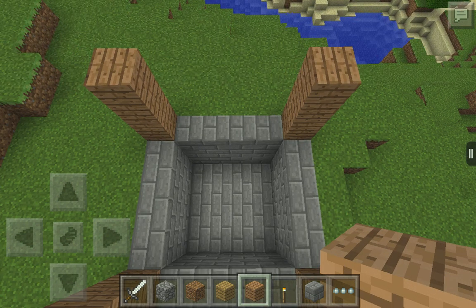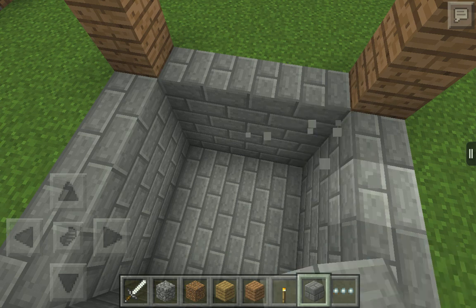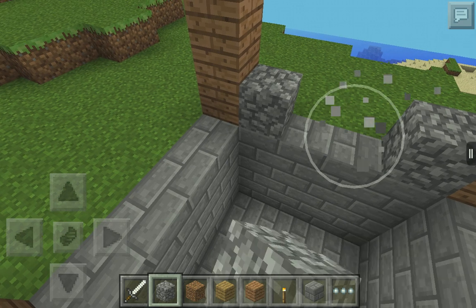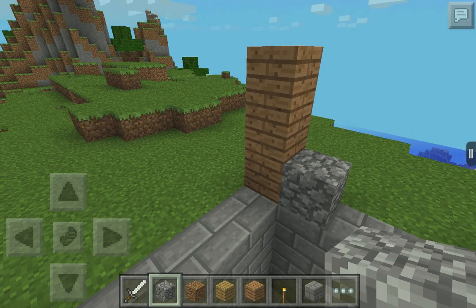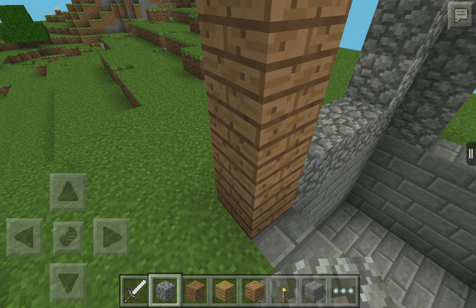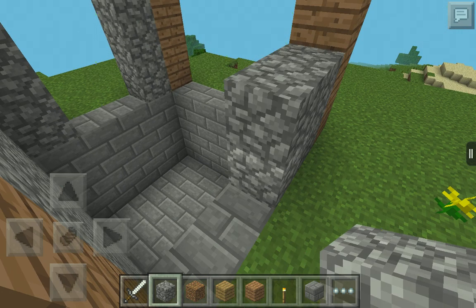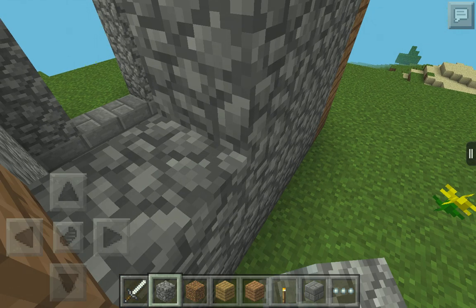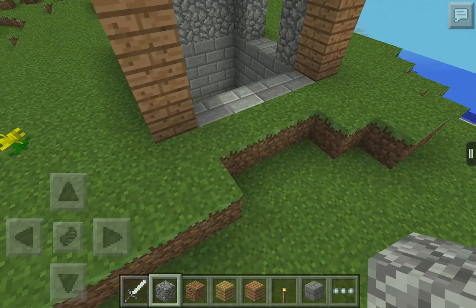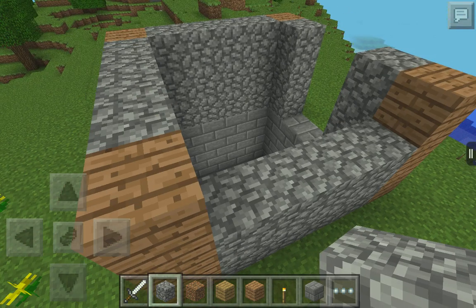Okay. Next, I'm going to get cobblestone here. This is going to be the house. I'm going to make it two doors. There we go. Let's fill this up. Just fill up the wall with any other block. Okay, here we go. I'm going to do that one more time too. All sides and corners.